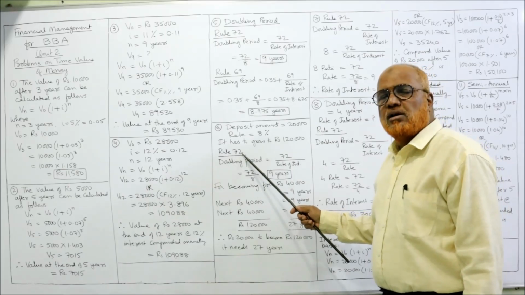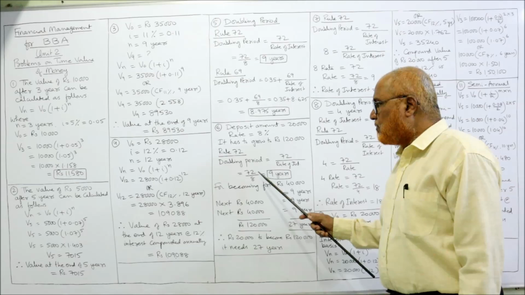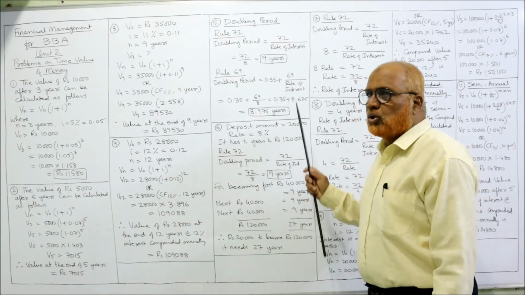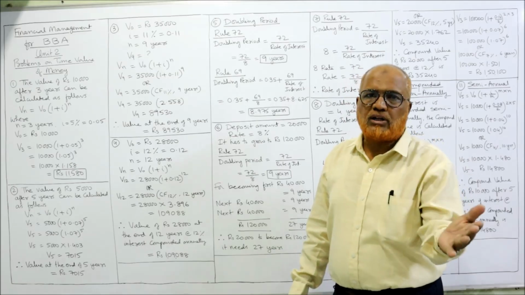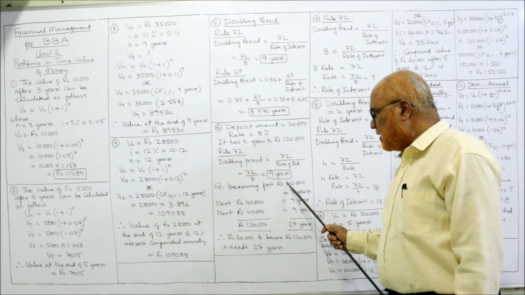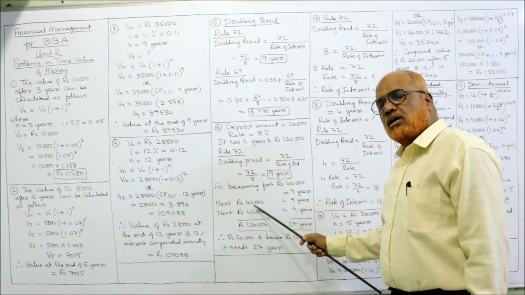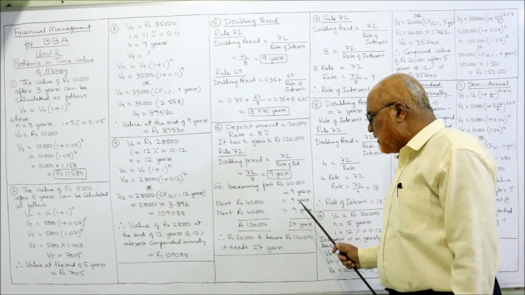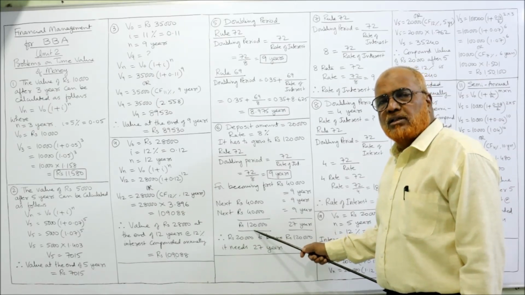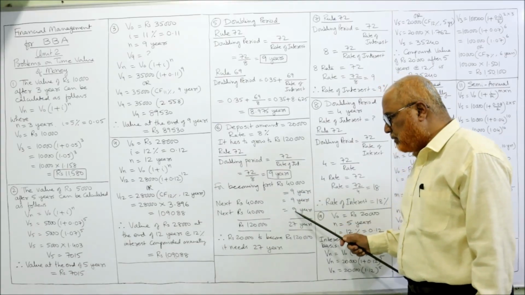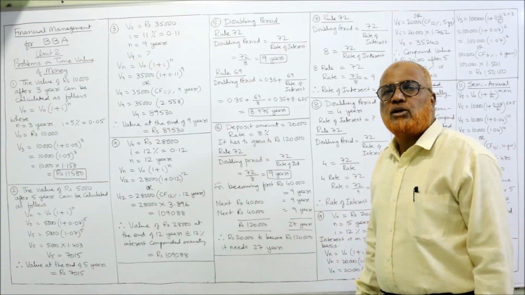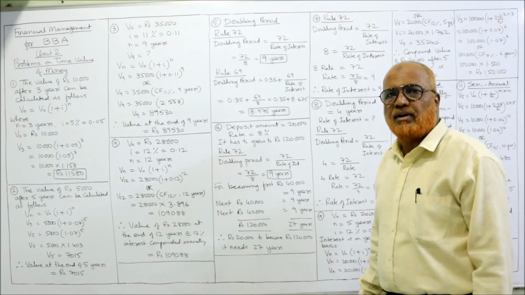First of all, rule 72 says doubling period is equal to 72 by rate of interest. So 72 by 8%, the rate of interest, will come now 9 years. That means from 20,000 to 40,000, it requires 9 years. So for becoming first 40,000, it requires 9 years. Next 40,000, again 9 years. Again next 40,000, you will get 9 years. So 40 plus 40 plus 40, 1,20,000. To get 1,20,000, we require 9 plus 9 plus 9, 27 years. So 20,000 will become 1,20,000 in 27 years, according to rule 72. That's it.